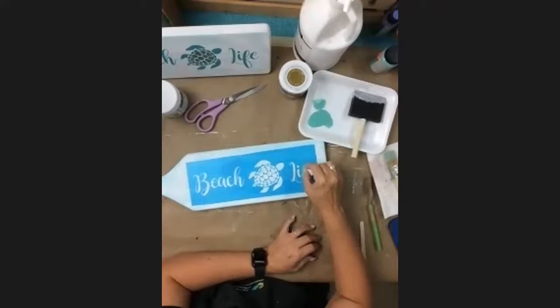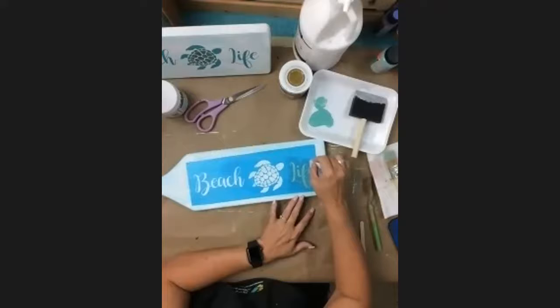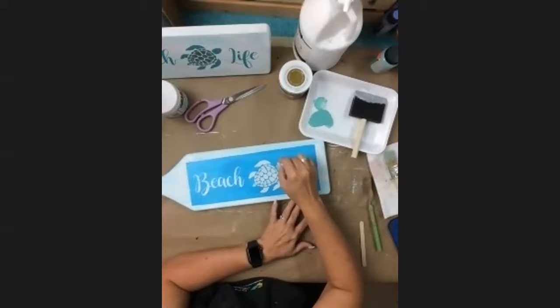Oh, yeah. Stencil really good right now. Pouncing on nice and light. Do a nice light coat. And we're going to do a second coat of this. Trust me, it pays to do a very light coat. Because if you get too much on there, it seeps under your stencil and it makes it run. You don't want runny letters, right? You're going to do all of your turtle. You're going to do all of your letters. And then we're going to put some gold on the back of your turtle after. That's what that gold paint's for.